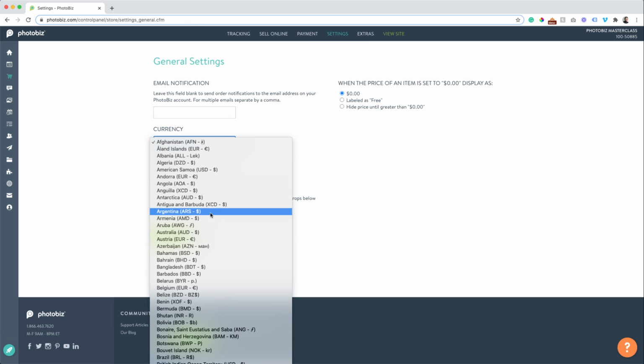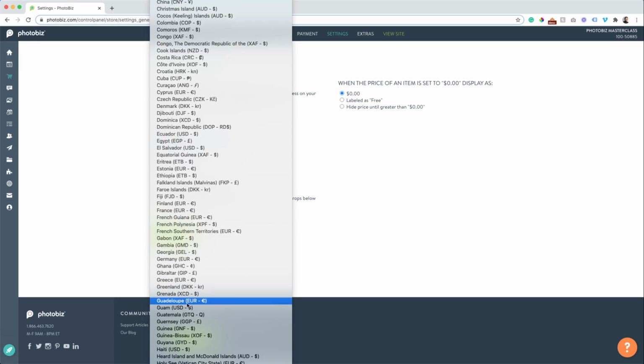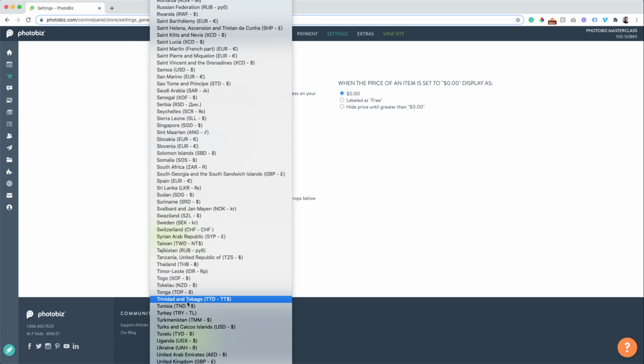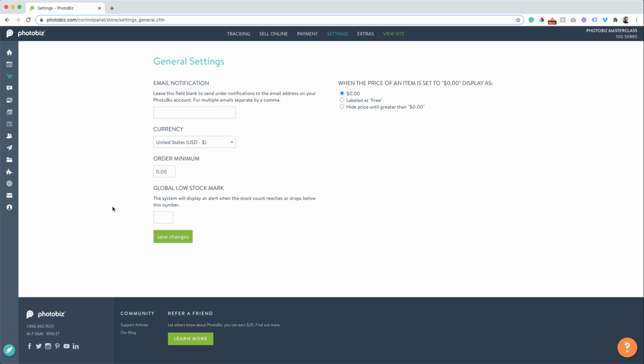Number one, make sure that your currency is set to the appropriate currency for where you're located. So in this instance, we're going to change ours to the US dollar. A lot of times this is already going to be set for you, but just double check it to make sure. Most of the time when you set up your account, depending on where you're located, the system will default to the appropriate currency. But just to be on the safe side, make sure that you got your currency selected.